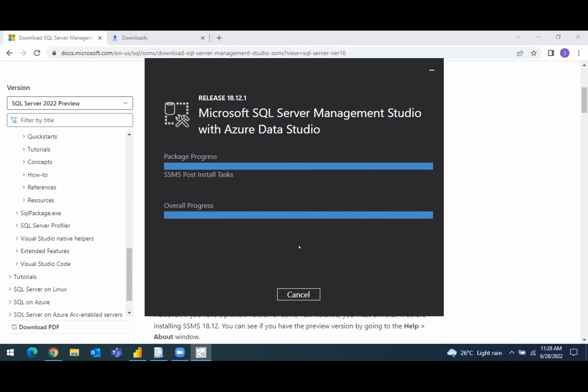The latest version has new features: Azure databases can also be connected, so cloud databases from Microsoft can be connected over here.